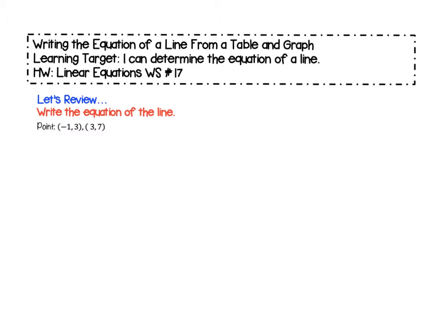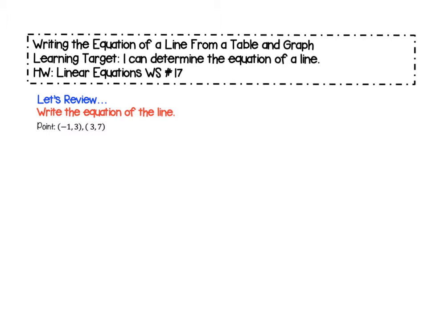So if you recall, we've looked at writing equations of lines when you're given a point and a slope. We've looked at writing equations of lines when given 2 points. And now we're going to look at from a table and a graph. This is going to be very similar to the 2 points piece, where you're going to have a couple different steps because you have to find your slope and that kind of stuff. So it'll be similar to stuff you have seen before. But before we start, we're going to do a little bit of review.